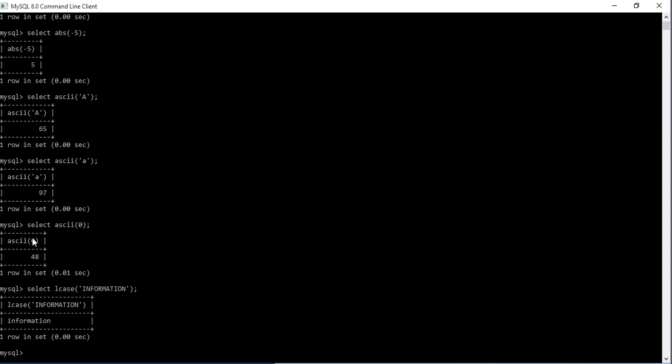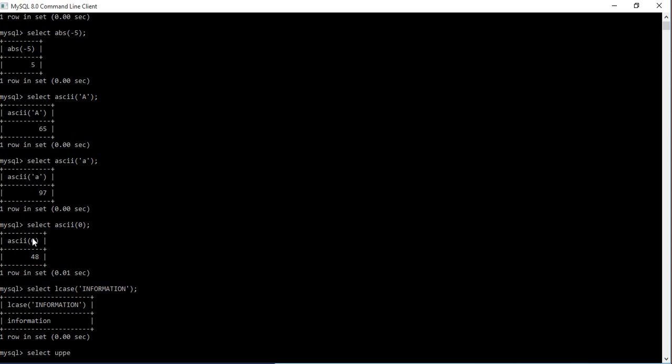And similarly the opposite of LCASE is UCASE or UPPER. It converts small letters into capital letters. It works opposite to LCASE. How does it work? Let us see. Select UPPER.